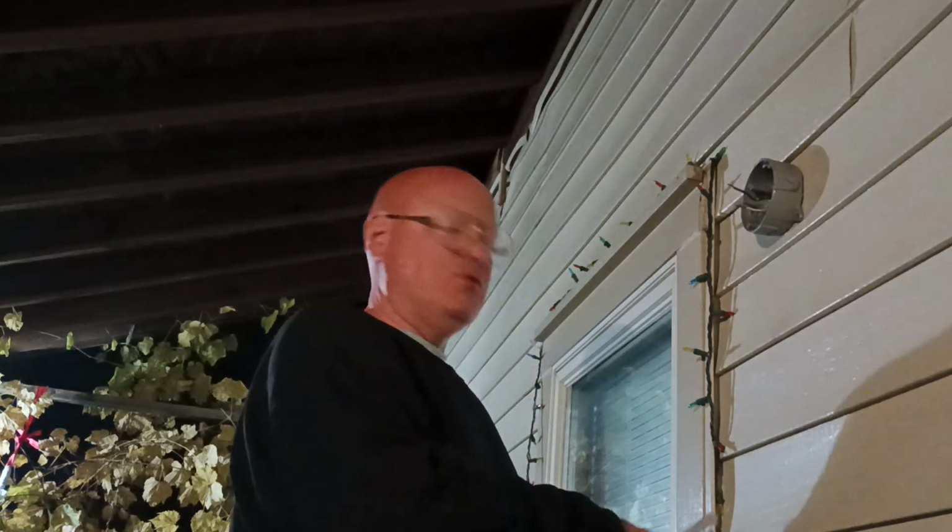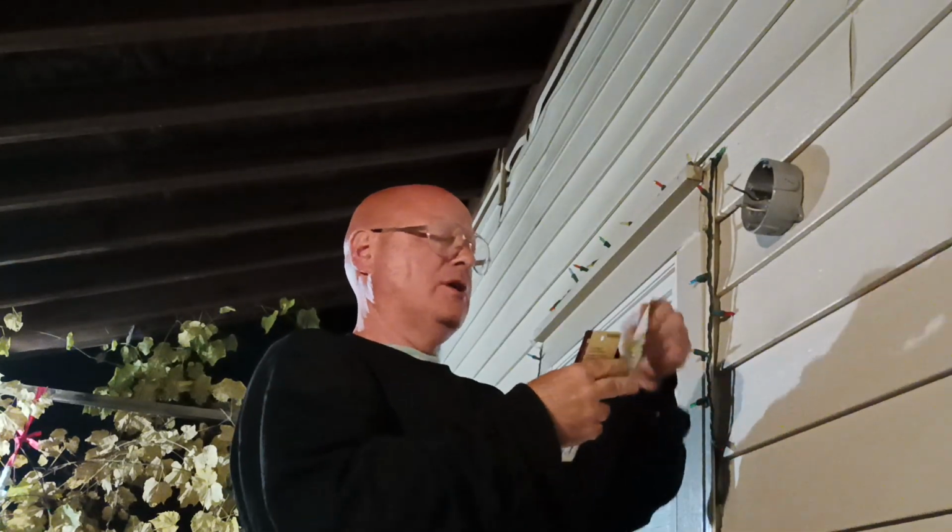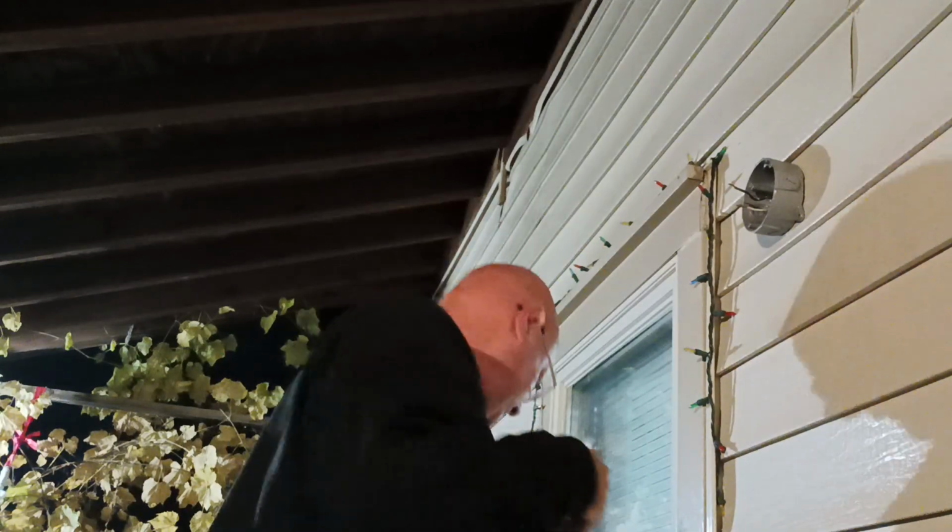Okay, we're putting up a new porch light here, and we bought our parts. We need this, and we need a couple screws to bring up through it.